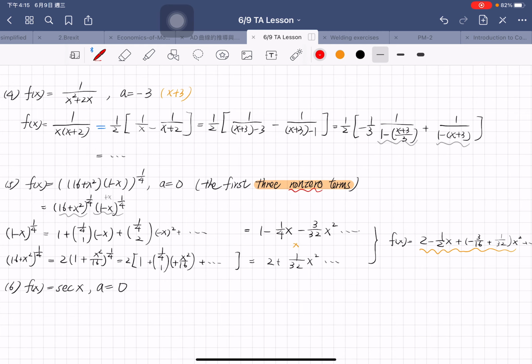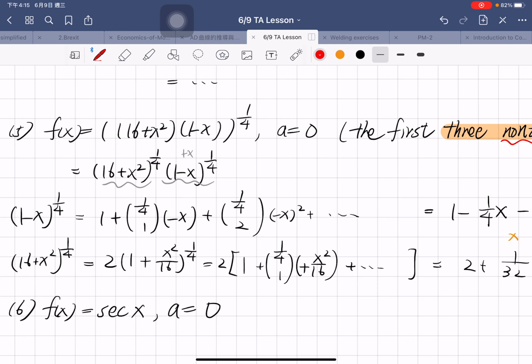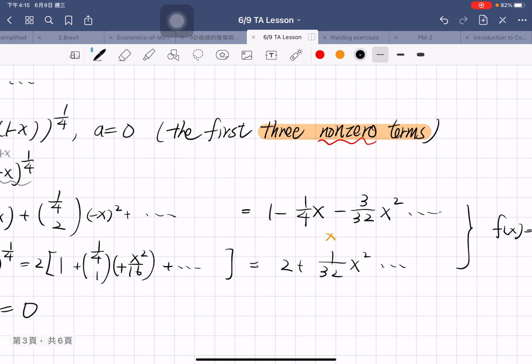Okay, so the idea for problem 5 is when it tells you to list out the first 2 or 3 or 5 terms, actually you cannot expand all the series to infinity terms, so you just list out the terms that are important. So in this question it will be the first 3 terms or 2 terms.